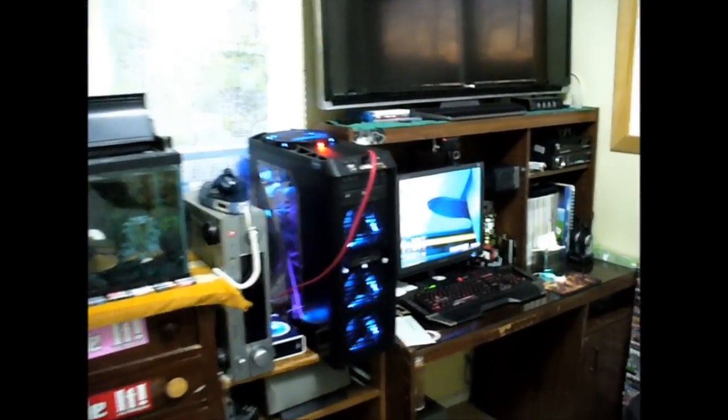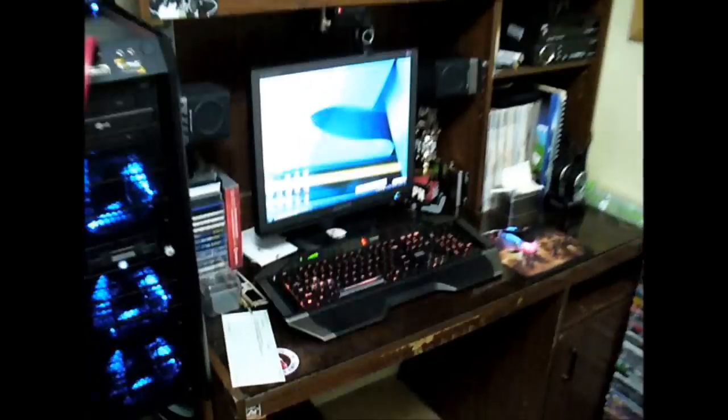Well, here's the final product. It's all hooked up and ready to go. I got it in my room, just copying some files from my external. I'm trying the front eSATA to make sure it works, because I've noted in the forum some people had problems. But yep, there it is.